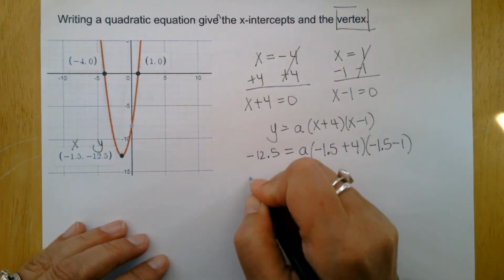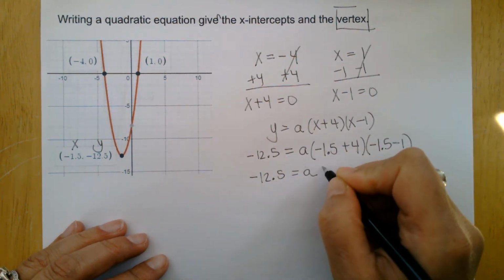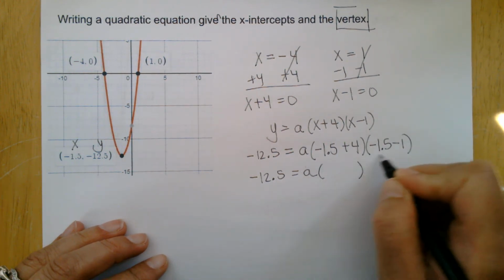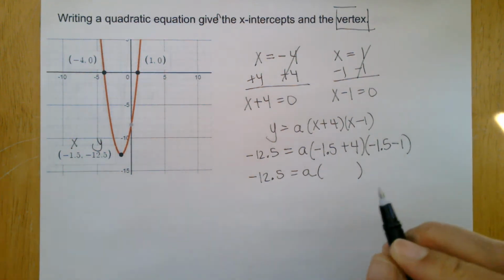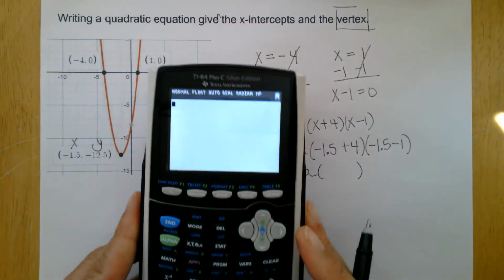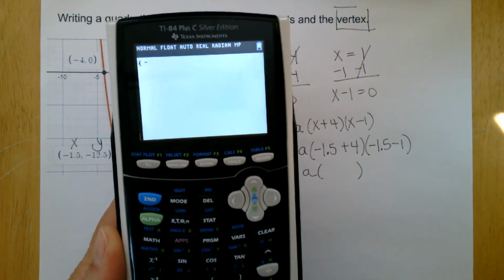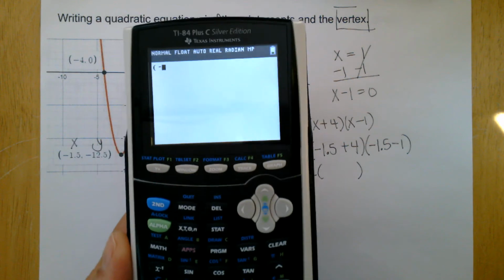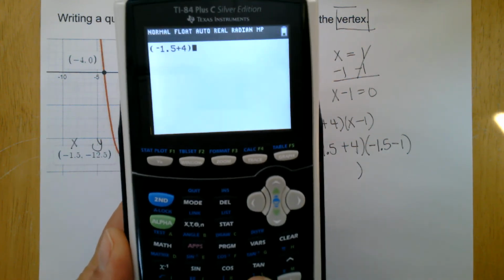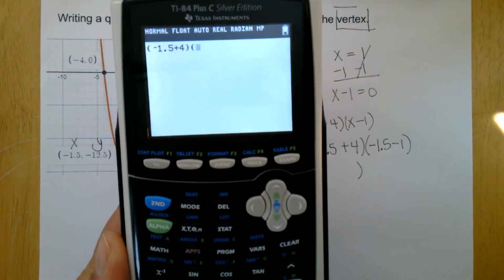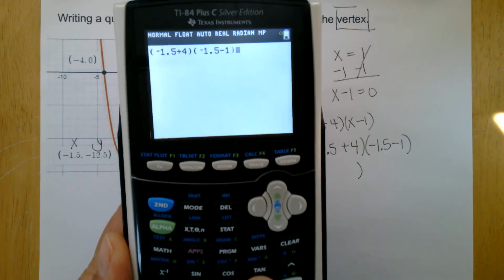Okay. So now I'm not going to solve this by hand. What I'm going to do is just write out this first part. I'm going to do this part in my calculator. I don't want to mess around with doing it in 3 to 4 steps. So I'm going to turn my calculator on, and I'm going to do parentheses, negative, and be careful because your negative is down here. -1.5 plus 4 times -1.5 minus 1. And be careful.